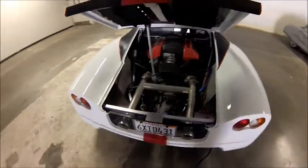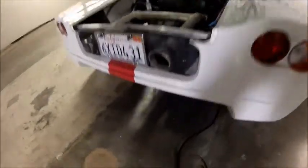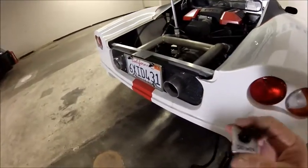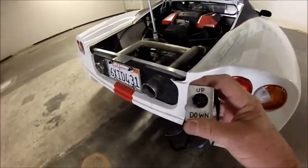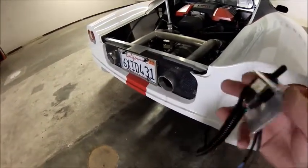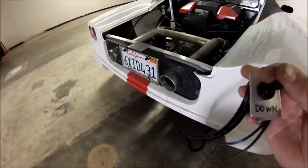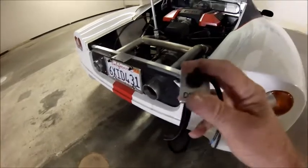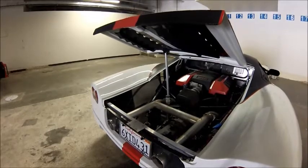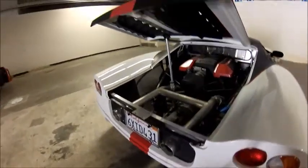What happens if my remote control system fails and I don't want to use my actuator? Well, what I've done is designed an external switch that is mounted hidden underneath the car, which is a convenient location for me. So the switch then controls, or takes the place of, the remote control unit. If I want to move the hatch down, I just take my finger and flip the switch down. If I want to move the hatch up, I just flip it in the up direction.